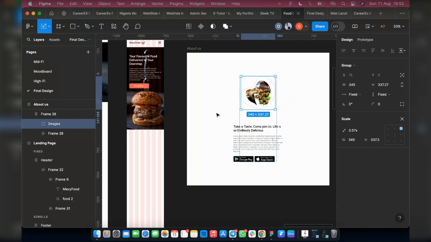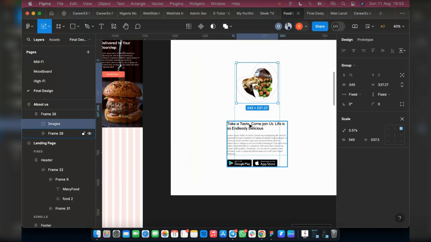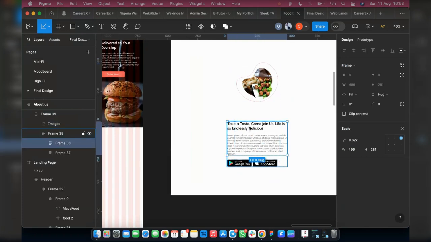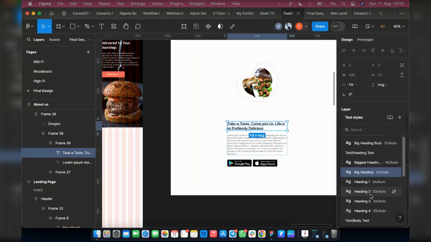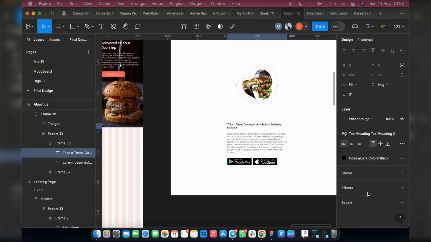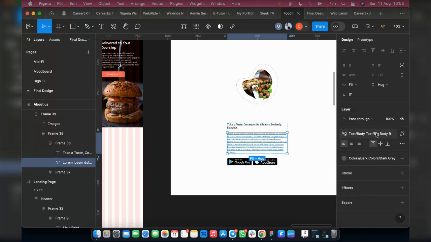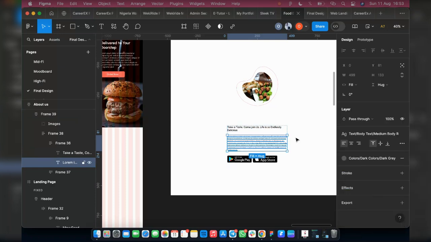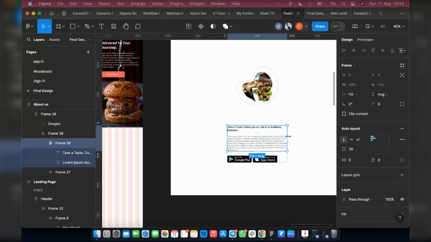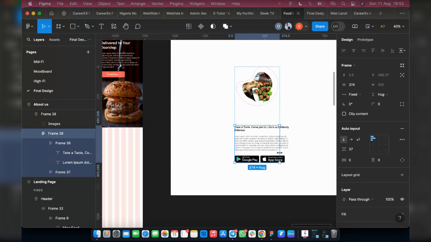And then I will come here and reduce this. So I'm going to scale up. I'm going to click on this, and then I'm going to use 22. And I'm going to come here and reduce it to 16. Once I reduce to 16, I'm just going to reduce it like this, and I'll come here and reduce it like this, so that it matches this.